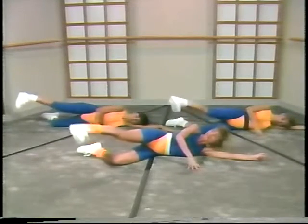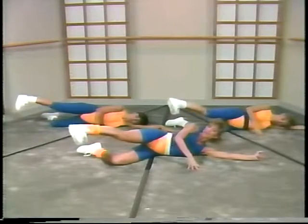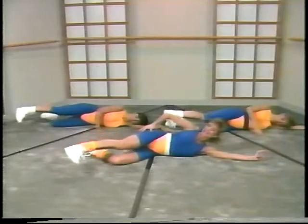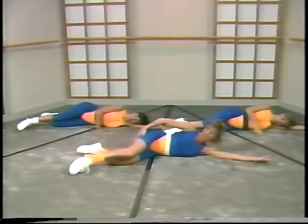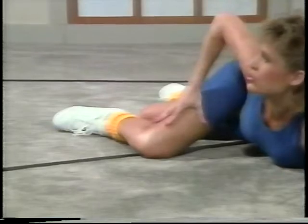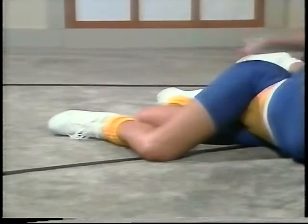One more time. Let's hold it up. Think about the muscle group that we're working once again. Feel it. And relax it down. We want to stretch that out now. So let's go ahead and slide it forward. Let gravity pull it towards the floor. Feel that stretch. Doesn't that feel great?